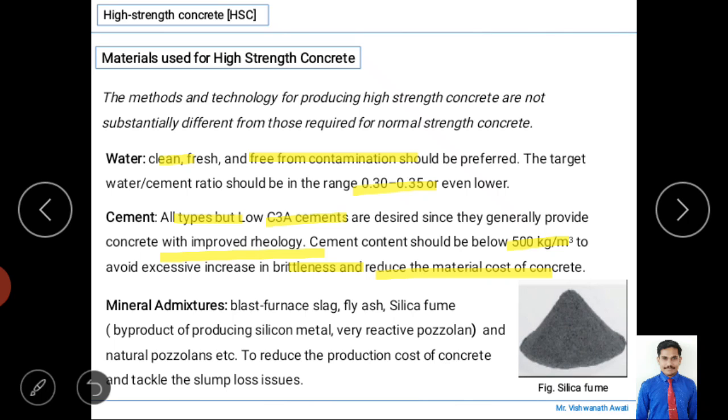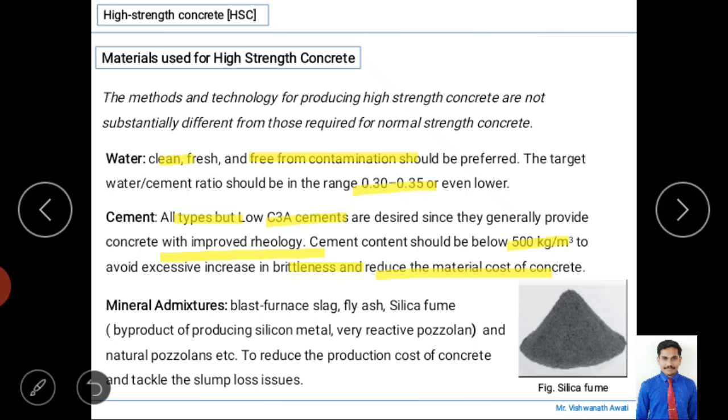Because these mineral admixtures are additive or replacement of cementitious material, or supplementary cementitious material. And why are we focusing on mixing of mineral admixtures? Because it is related to solid waste management. Whatever mineral admixtures we are using are waste products or byproducts from some of the industries, right? We require industries as well as management of nature. So we are reducing the disposal problem as well as replacing cement material.